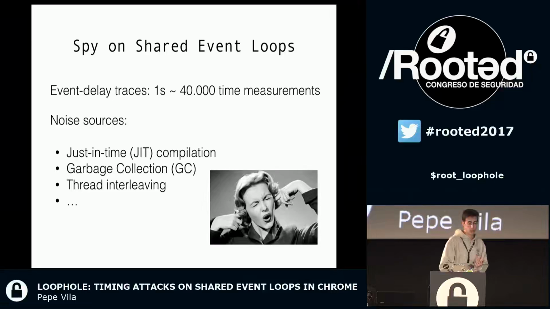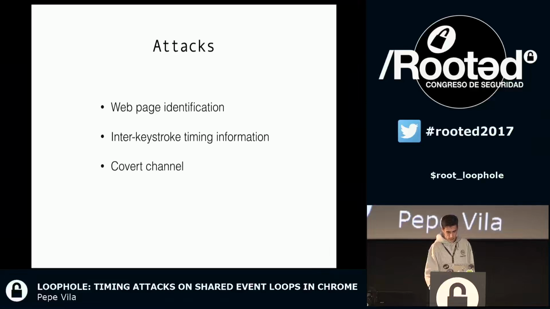Main problems: we have lots of noise because JavaScript is very noisy. It does just-in-time compilation, it does garbage collection. In JIT, functions are optimized after a certain time. This has been executed a number of times, so we assume that next time it will be this way. If you take a look at the traces, you will see the effect of JIT compilation. At first, the function is very slow, but in very little time, it gets optimized and it's much quicker. Garbage collection is non-deterministic, and the problem is that it is executed in between the other JavaScript, and that can introduce delays. Thread interleaving: a finite number of cores introduces noise during the time they use CPU.